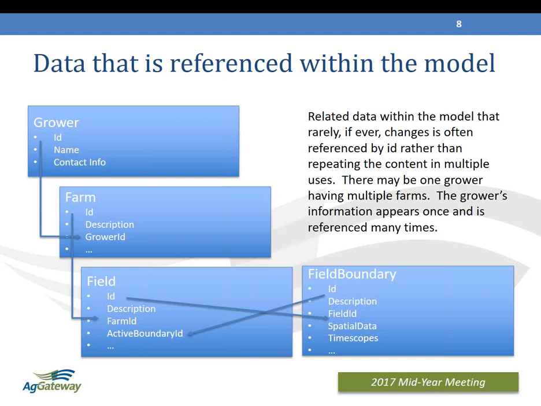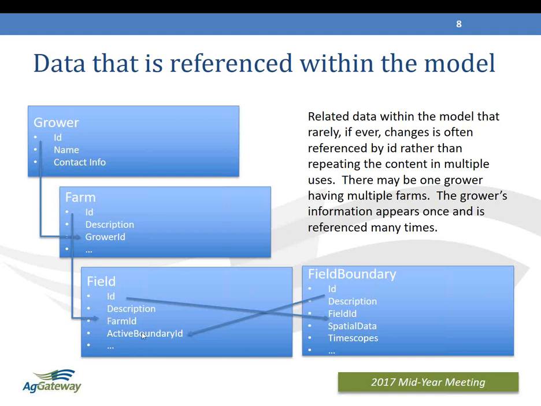There's nothing saying that over a period of time, a wet hole in the corner or some pasture on the other side of the field couldn't be turned into tillable ground, in which case the active boundary is going to change.